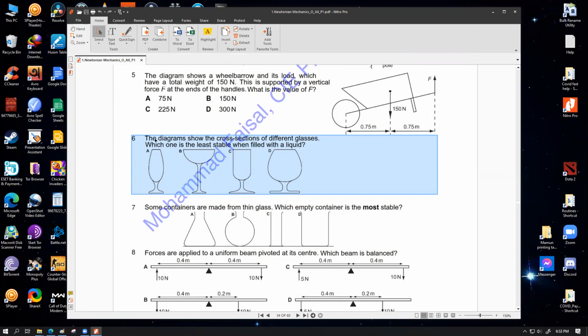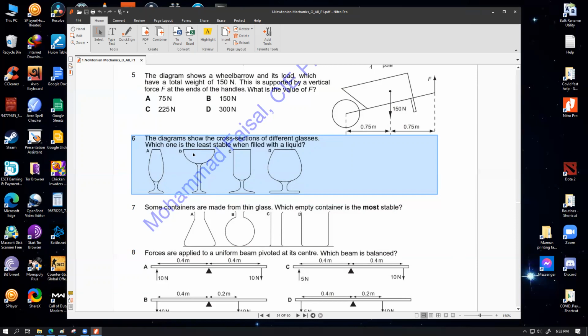Now compare their shape. If you start filling up this liquid, this one's COG could be somewhere over here because it's an egg shaped, half egg shaped, somewhere over here. If you start filling up liquid, this will be getting more mass on the lower side. But this one has a small base and also a pretty high opening. So if you start filling up this one, it would be very likely to topple over. With a little bit of force, you can really easily roll it over. So B is the correct response. Do you understand?